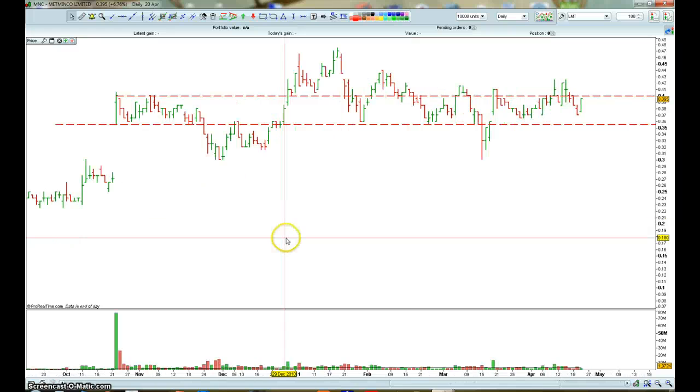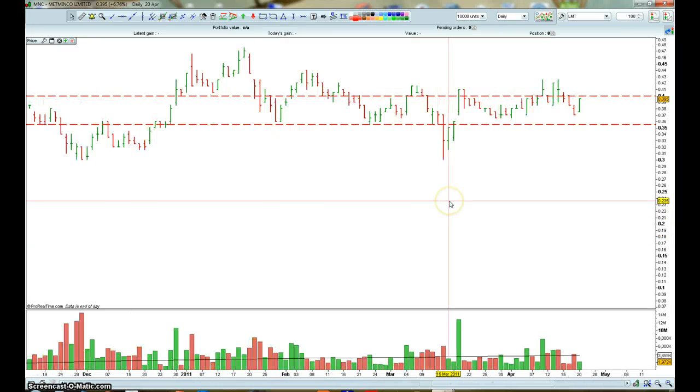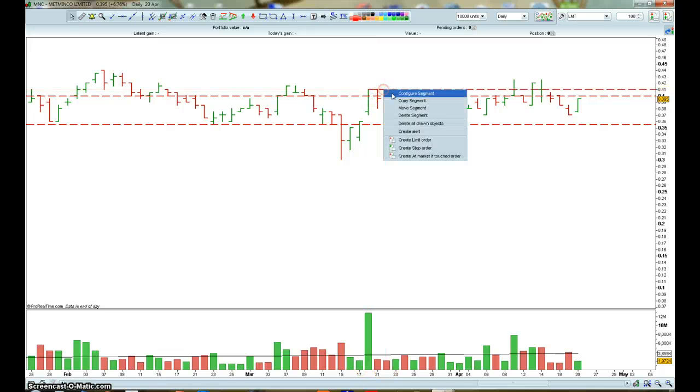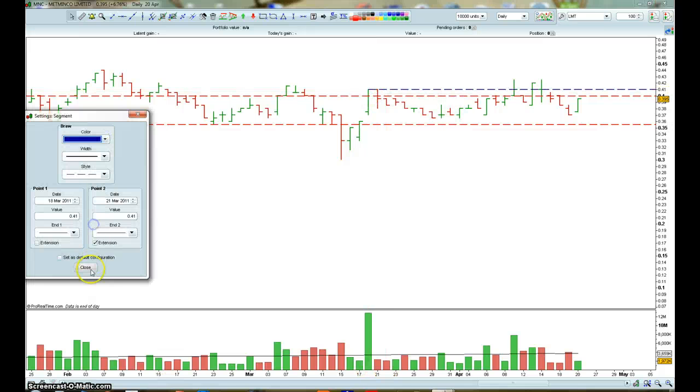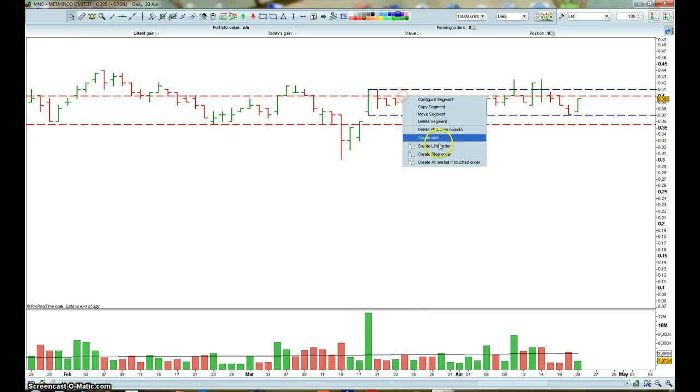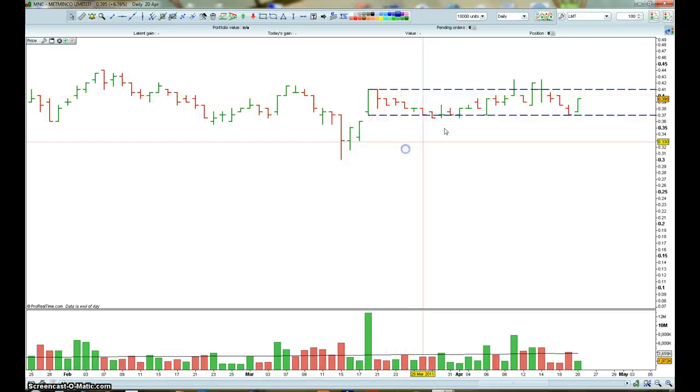But if I get rid of that bar and move closer, we now have another significant volume bar that's come into play, and that's this one here. So if I mark off the top close, I might do that in blue, and I'll mark off the bottom, and I might get rid of this older line as well. And we can see that this volume bar now has been dictating the price.